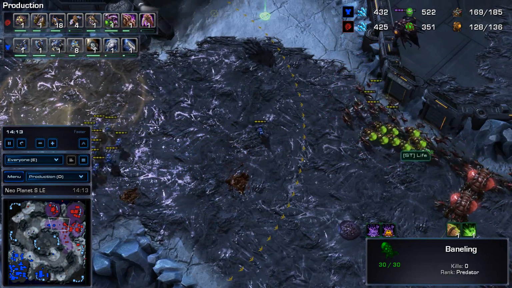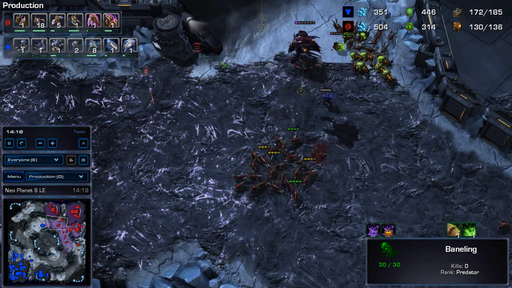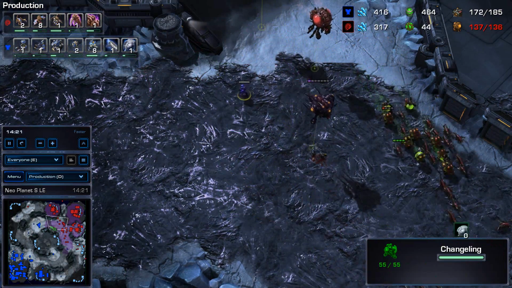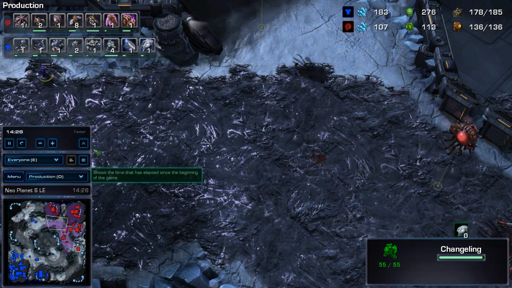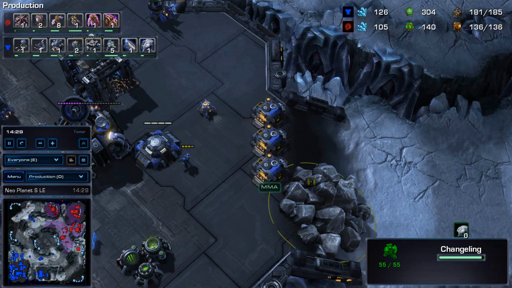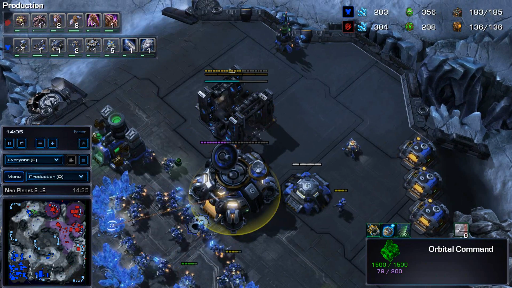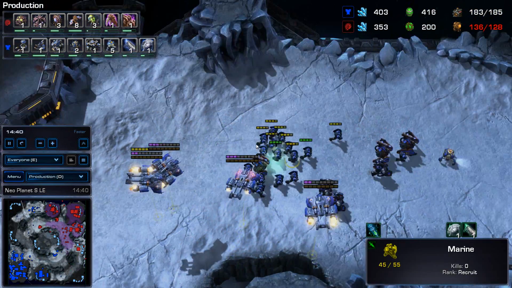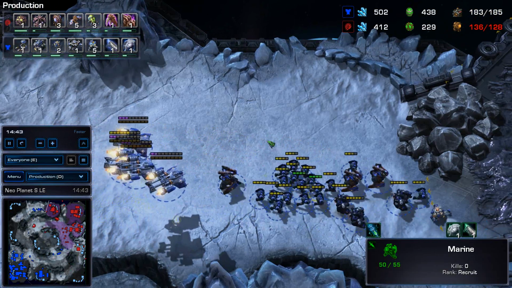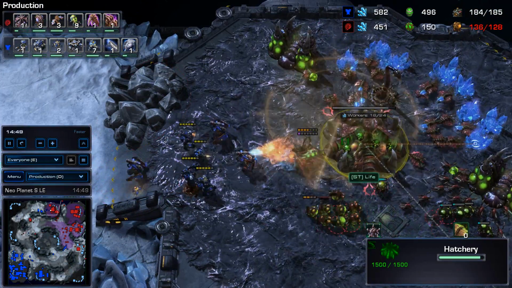Marines continuing their push. Banelings do have their movement speed upgrade finally. There's a changeling now being dropped down here on Neoplanet S, but so far everything has gone in favor of MMA. After that initial opening, Life's Gambit really didn't pay off that well, and now these 1-1 upgraded Marines, and now with 2-2 upgrades on the way, are looking to finish off this 12 o'clock expansion.